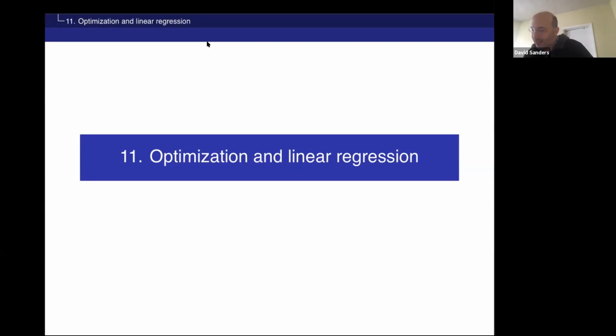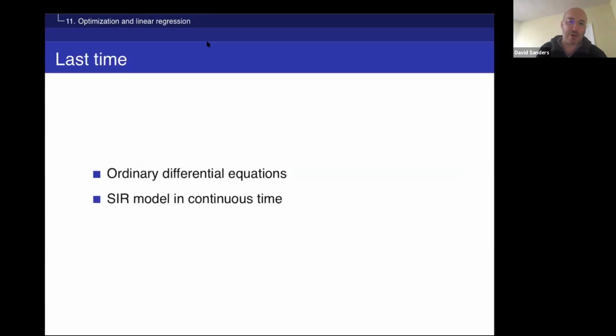Okay, but first, we're going to finish off what we were doing last time. Last time we were talking about ordinary differential equations. I've just discovered that I can actually highlight on this. So we were looking at ordinary differential equations last time, and in particular, the SIR model. Let's just recap that.